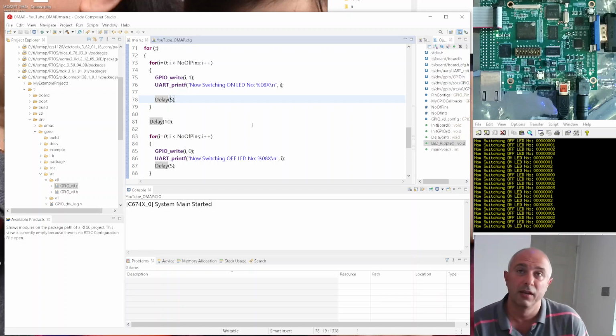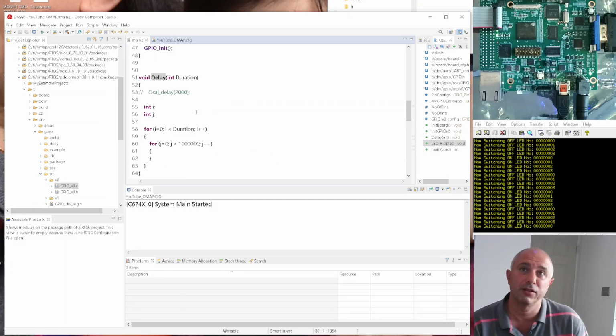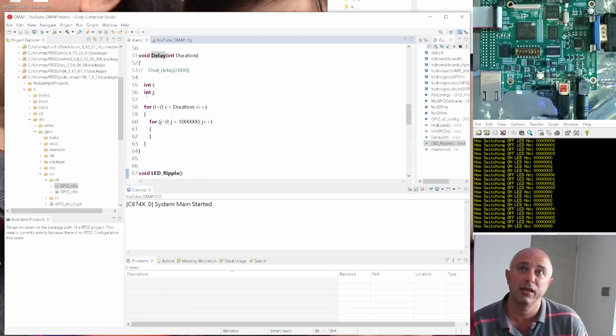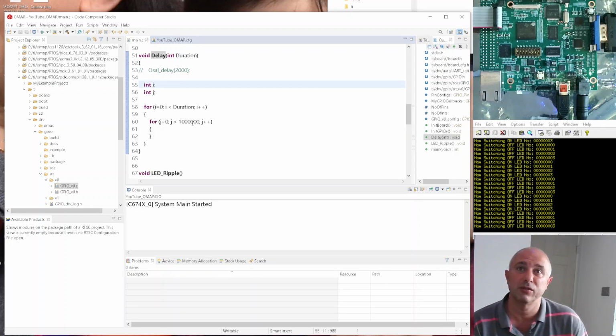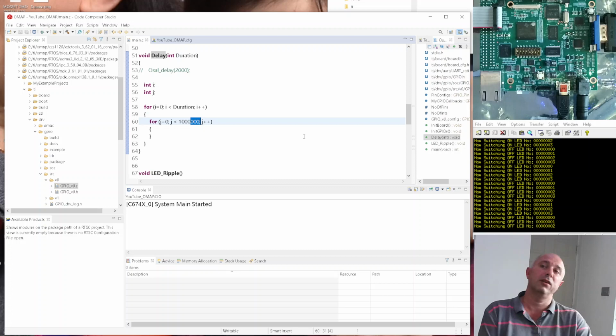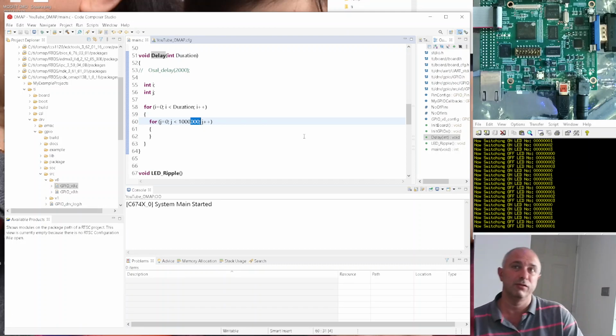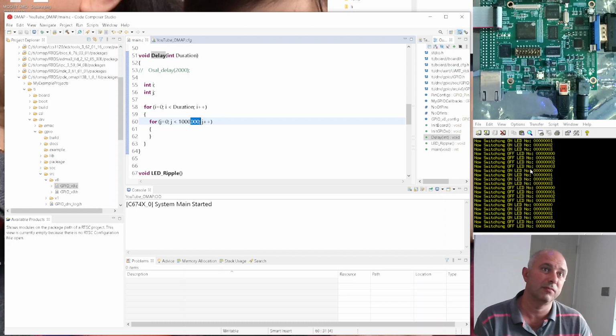It's just a number. The reason for that is that in the delay function itself, we just went into a loop, a couple of loops. This loop will count from 0 to what was it, 100,000? That's probably a million, isn't it? Yeah, from 0 to a million. So the number 5 here means 5 times a million. We counted to 5 million, and this is what caused the wait. But that is incredibly inaccurate, and this is a really bad way of doing things, and it's not something I would call proper programming.